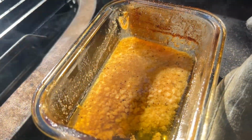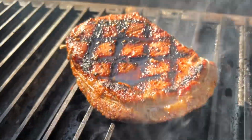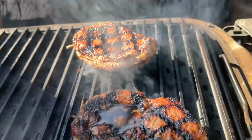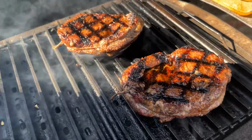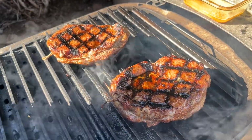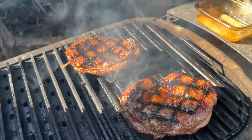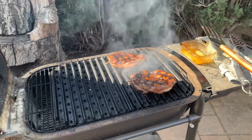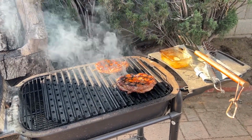With the garlic butter, with the dry rub seasoning. I'm gonna take them off, wrap them up, put them in the house. Let them rest for at least 10 minutes. And then we'll dig in. Mike's Grill and Barbecue. Friday night. Cheers, everyone.